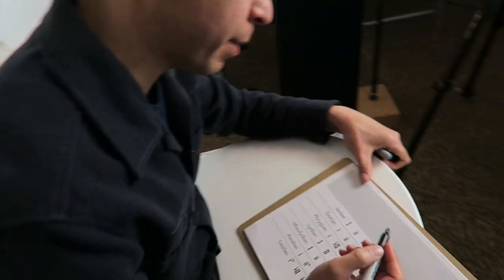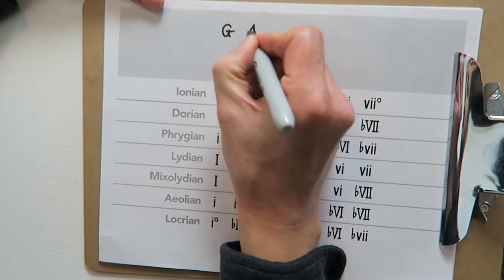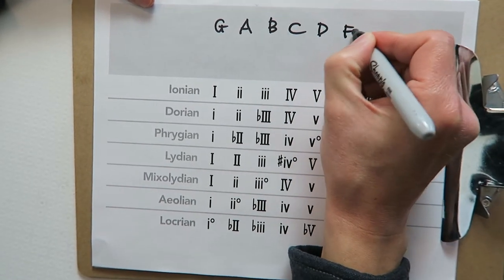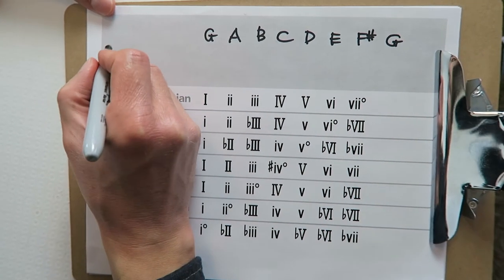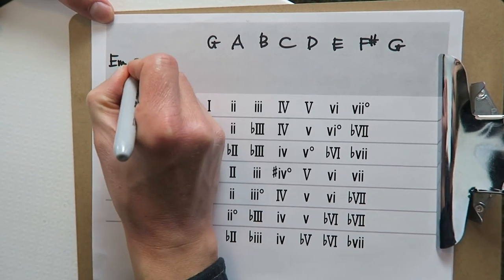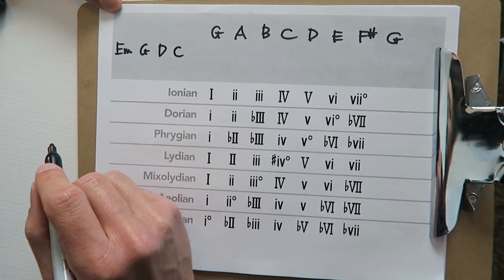So the tonic chord is G. G major is where the song resolves, and so let's figure out what's going on here by getting our bearings by writing the G major scale along the top here. So it's G, A, B, C, D, E, F sharp, and then it goes back to G. So that's the G major scale. And the chords we have in this song are E minor, G, D, and C. So let's find homes here.